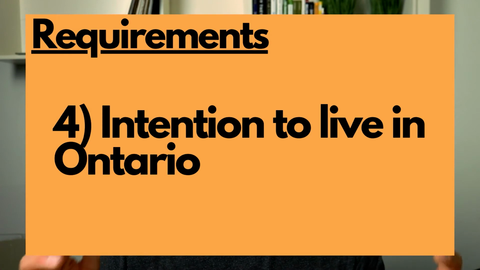If your bank statement shows a single lump sum of money being deposited into it to fulfill that requirement of having the money in terms of savings, you will need to provide additional information demonstrating that this money is free of debt or any liability. The next requirement is intention to live in Ontario.